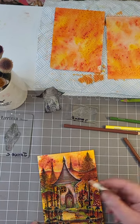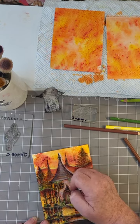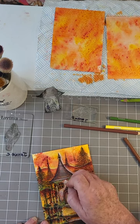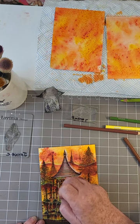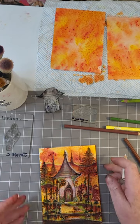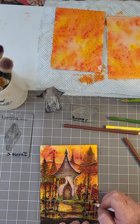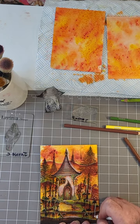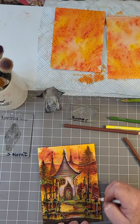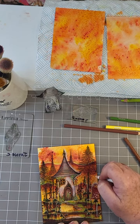Now, I do want to lighten this up just a little bit more. I don't want this to look as if it all blends into the background, and it won't once I've finished. Now the stalk on the mushroom, I'm going to totally highlight that all the way down. And I think they're light enough in there, and a little highlight just over the top, just a little bit. I think I have some light in that area.